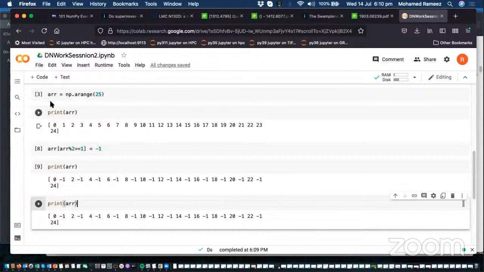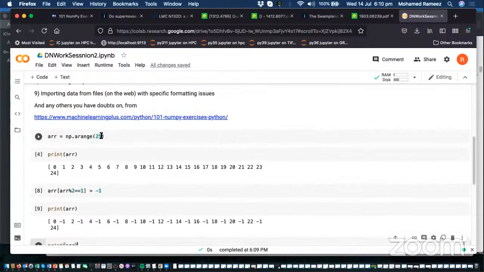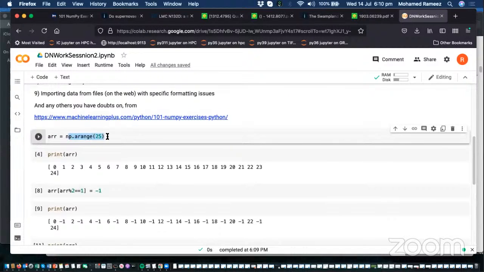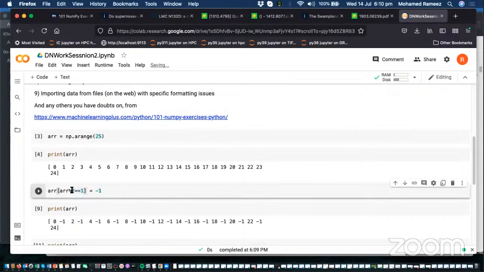So to once again go through this, we had an array. We declared an array in which every number from 0 to 24 was there. Then we applied the operation % 2 to it, which is an operation that gives you the remainder when divided by 2. And then we applied the logical operation equal to 1, which when applied to a Numpy array gives you an array of Boolean values, that is trues and falses, corresponding to a situation where this condition is satisfied. You use that as an index to array.